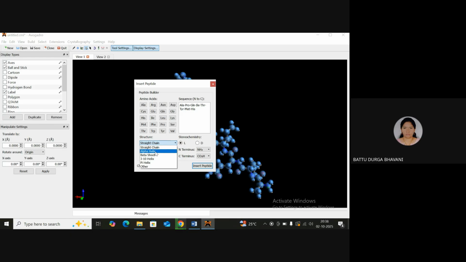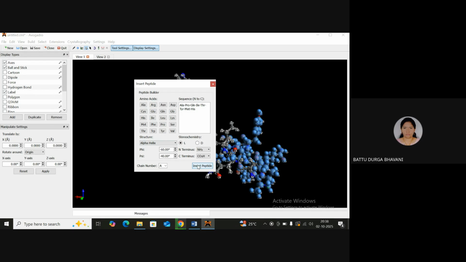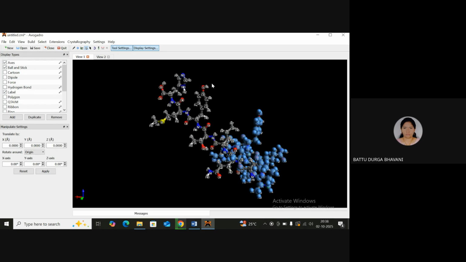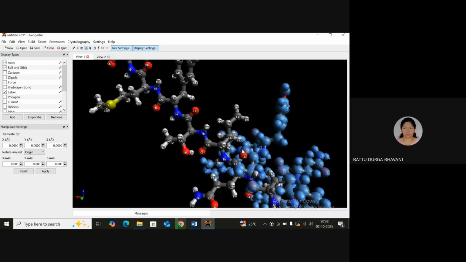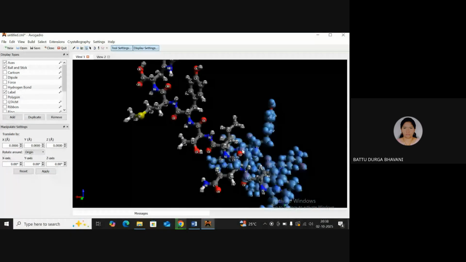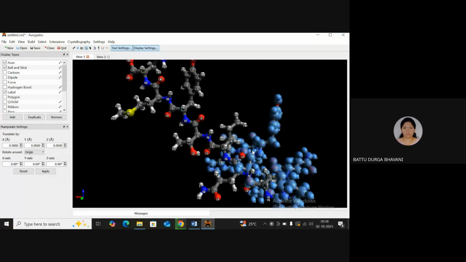I am selecting alpha helix, insert peptide. Now you can see the difference between the straight chain and this alpha helix peptide. See here the difference. It has been inserted in a different format. With this label, all the atoms are being labeled and shown.